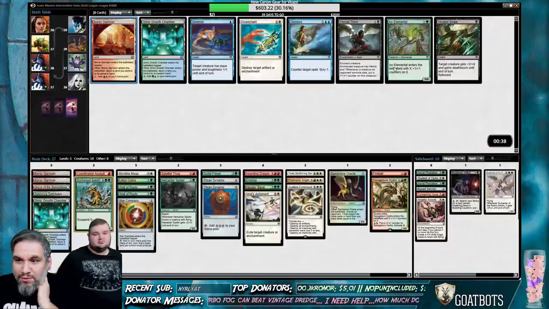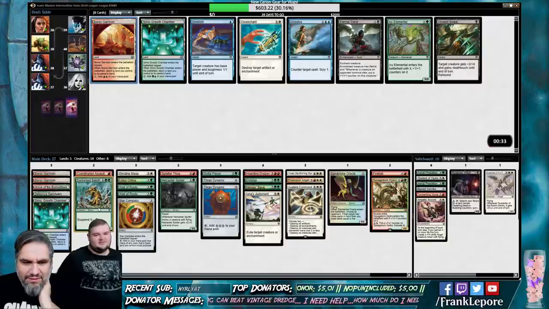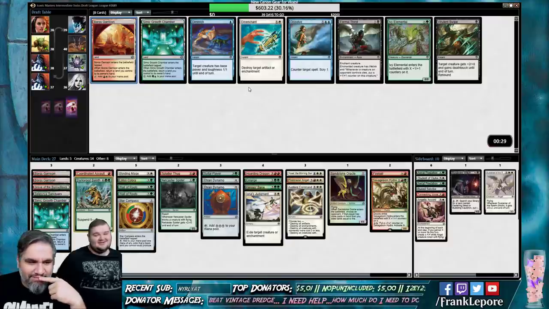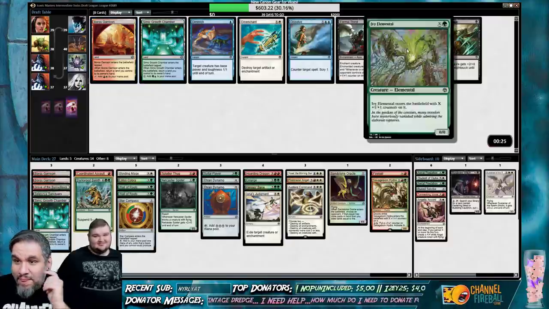Oh, Boros Garrison number 3. It's a 5-mana 1-1. Not quite. Yeah, it is. You said 5-mana 1-1. No, I didn't. Yeah, you totally did.